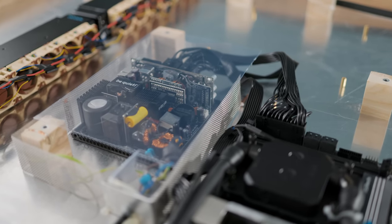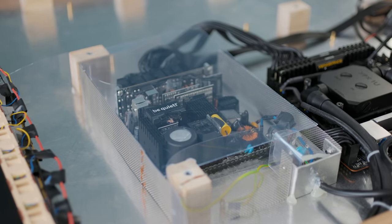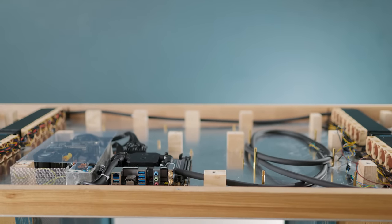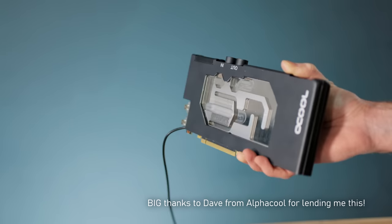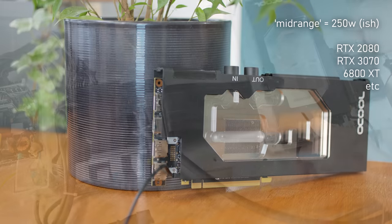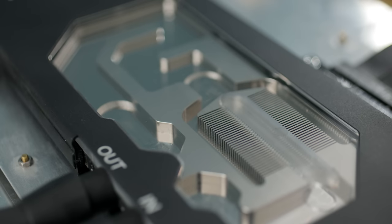Now although this appears fairly boxed in, the intention here is for air to be pulled through it as directed by some plastic strips, ensuring that the whole thing is kept as cool as a cucumber. So the last component left to upgrade is the graphics card. Unfortunately though, the latest lineup from both AMD and Nvidia are completely sold out, and there's currently no way for me to get one for this build. So instead, I'm going with an older generation card with a power consumption that matches fairly closely the midrange of the new lineup — so although its performance won't be as good, it will at least provide a fairly accurate indication of the cooling ability of the rig, allowing us to extrapolate various performance conclusions.